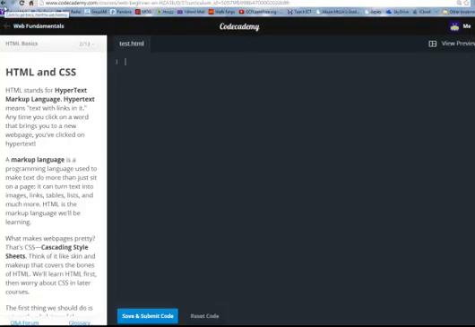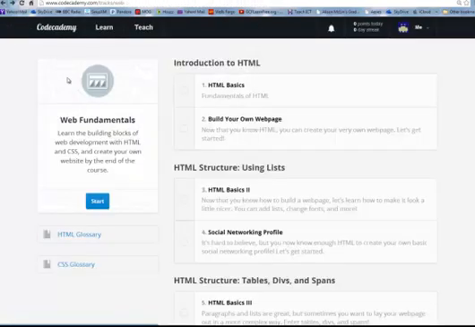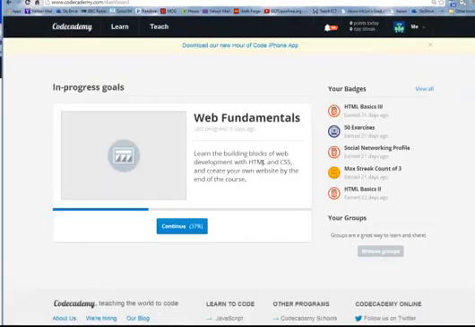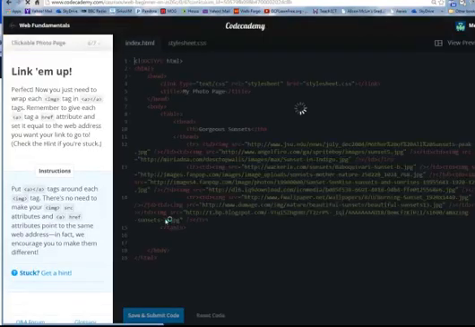Now I'm going to go back to the beginning, and I'm going to refresh, and you can see that we're on here, and you've done 1%, and that's going to keep building up. Here's another one. For instance, this one is continue. You're at 37%, and you get badges along the way. I've done HTML Basics 3, completed 50 exercises, and the important thing is that you need to log in, because this is your learning history, and this is what the grading will be based on, the amount of badges that you get through. I continue, and up I go.